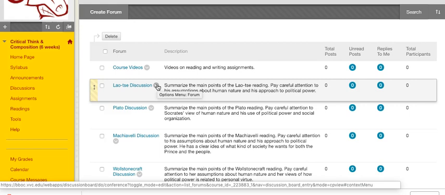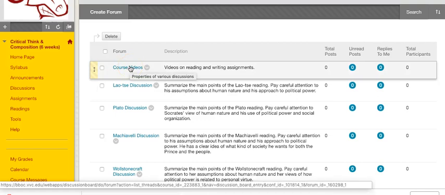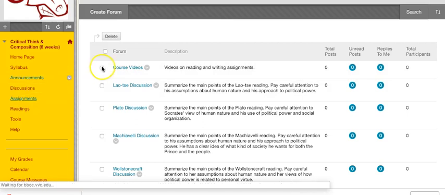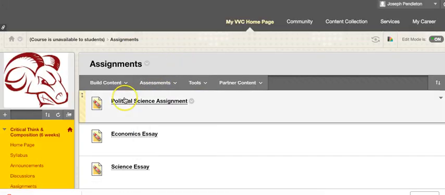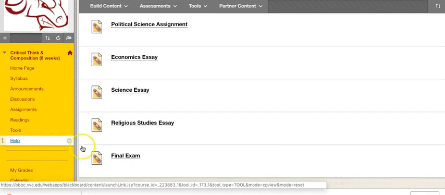This is where you're taking part in the course, is going through the discussion areas, and I'm going to have course videos being posted throughout the semester right here, okay? And then the assignments are going to be in here. Now, I'm not going to go through this yet for the political science one. I'm going to go through that later on. Don't worry about it just yet. I'll go through it a little bit later on, okay?